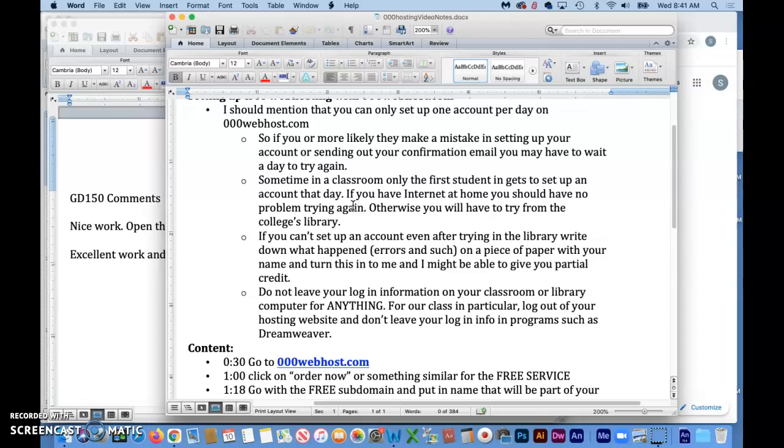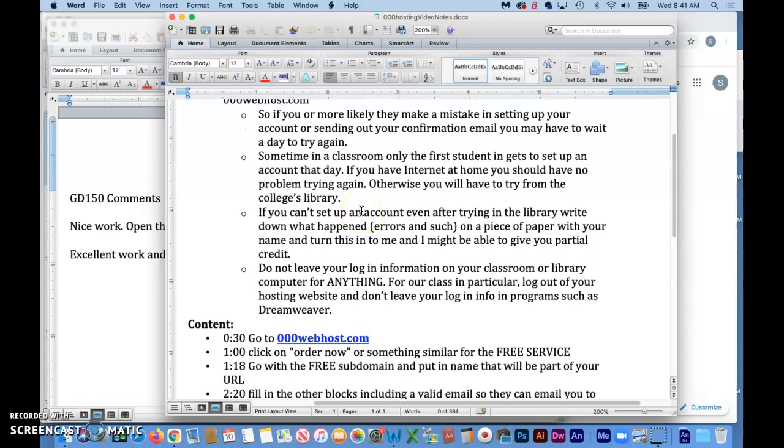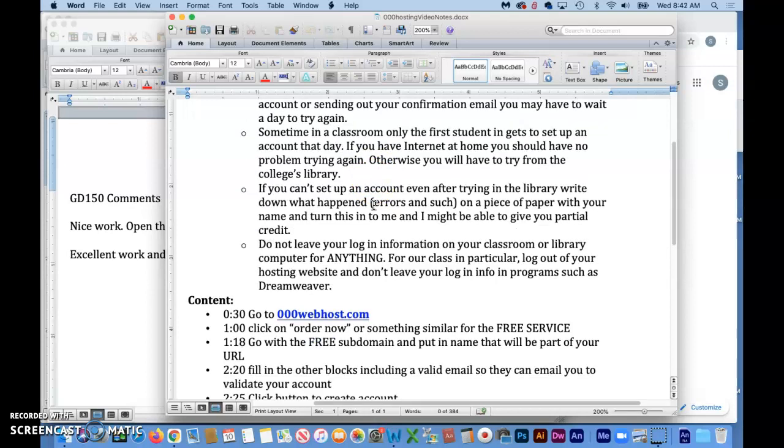So they're very paranoid. When you give away something for free, you get all kinds of crazies coming in there trying to hack into the system and so on. So they're super, super picky about how often they'll let you enter your credentials if you get something wrong, and they'll lock you out for the full day.